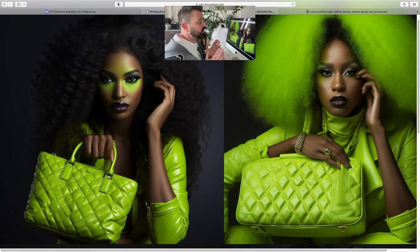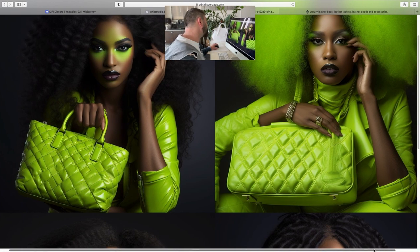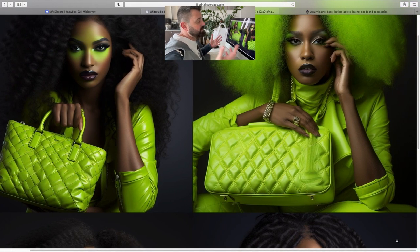Apart from that, the quality of these images is great. How can Midjourney generate something like this in a minute and a half — giving the models an expression, giving the reflection of the material she's wearing, giving the 3D of the bag she's holding? It's just amazing. The bag is not flat, it almost looks like a photo. This kind of artificial intelligence can help smaller brands like mine — a luxury brand but smaller than many others — and generating something like this can catapult your brand to a very top level.